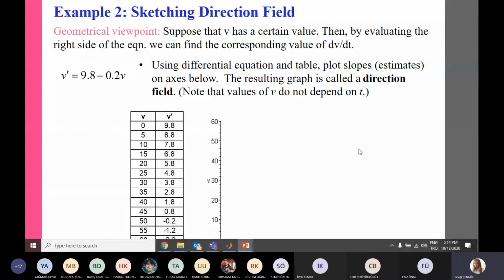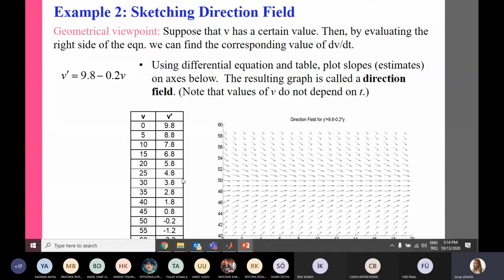So we have only horizontal lines there. And if you plot these with the arrows, for each one, check that out, these are just the slopes. And we are showing in each velocity the slopes according to the arrows, okay? And it will show you, for which initial value, how your velocity is going to behave. So if the initial velocity of your object is 40, then with time it is going to be increasing, and the equilibrium is coming at 49.